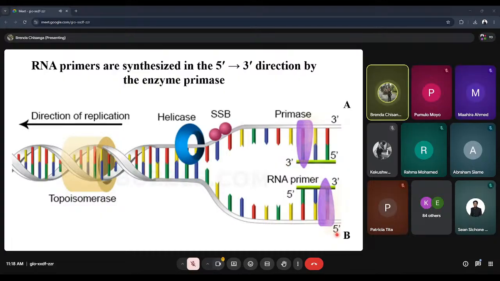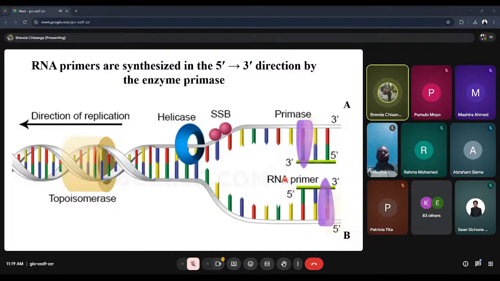Now let's look at the other strand. On the other strand, we have the 5' end here. And if we're going to synthesize our primer in the 5' to 3', we can't move in this direction. What this means is that the end of the primer here will also be 5'. So on this end, we must synthesize in the opposite direction. Synthesis will start from here, going this direction, away from the replication fork. It is easy for me to use a fork because we know if the replication fork is here, the direction is going that way.